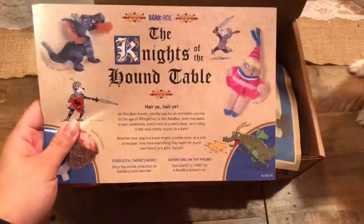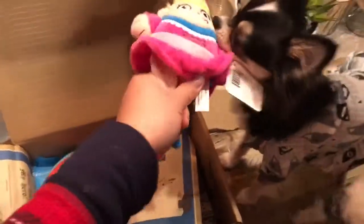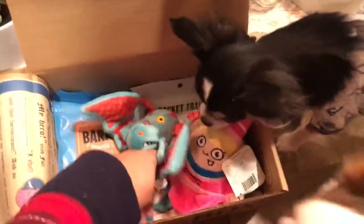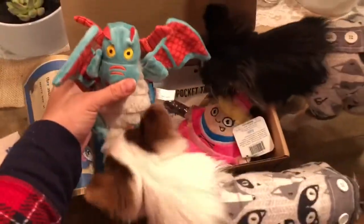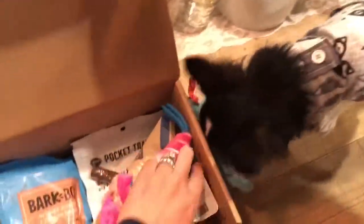Tonight, the Knights of the Round Table. Kitty, it's Princess. There's you. So give it. Chacha's the dragon. Yes, coming to rescue. She really likes this toy. It looks like the ones we get. Oh, Chacha, careful, too excited. Kitty, and here is Princess.